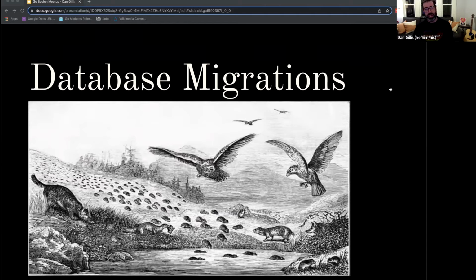Database migrations allow you to manage the creation and upkeep of database objects through code and version control, something which is traditionally difficult with databases. If you're coming from another language like Ruby or PHP or Node or just about anything at this point, I think you may have used some form of database migration library or tool. Some migration tools will even allow you to migrate data as well, data migrations.